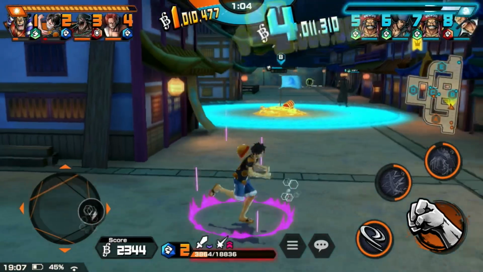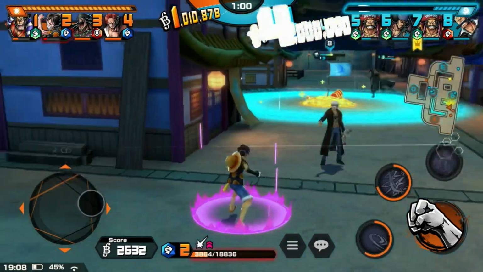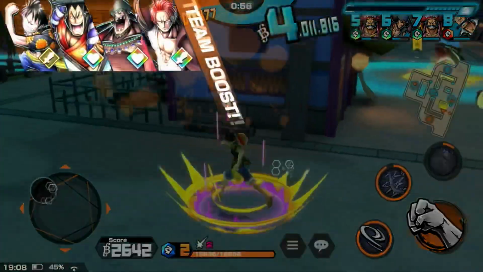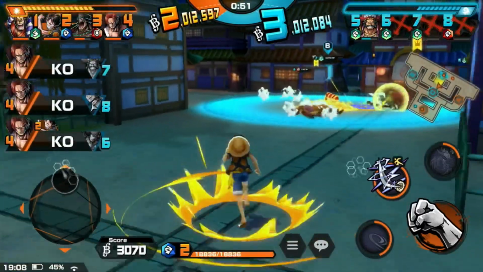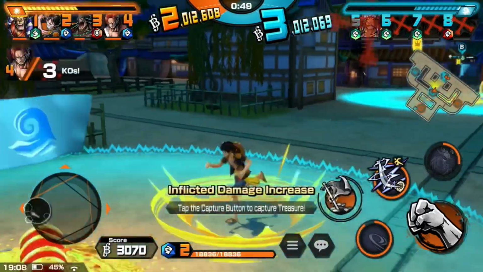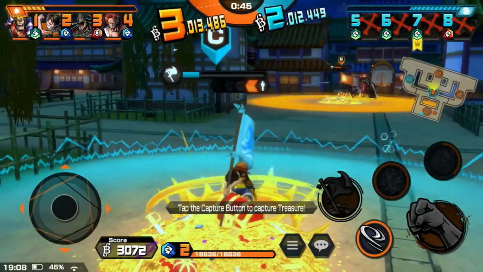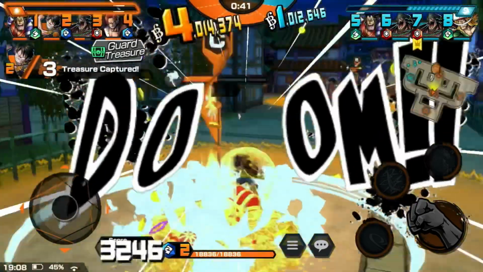Waiting for my skill to come back. I dodged that. Okay, we get our team boost now. Let's remove the healing from Roger from behind. Oh, he's dead. He's dead. Okay, no problem. Alright, all of them are dead. We just need to stay alive for 40 seconds.